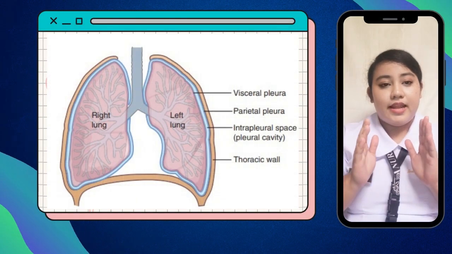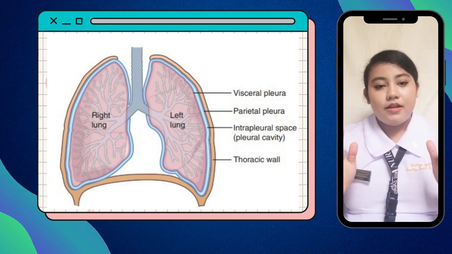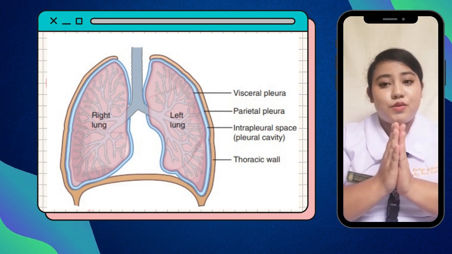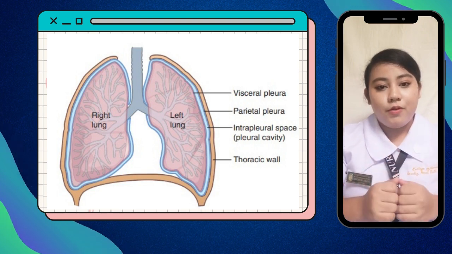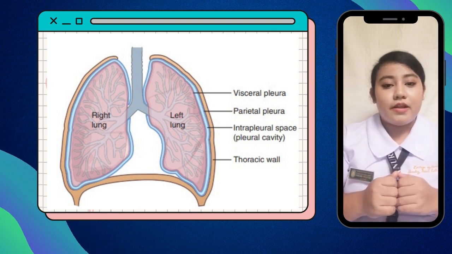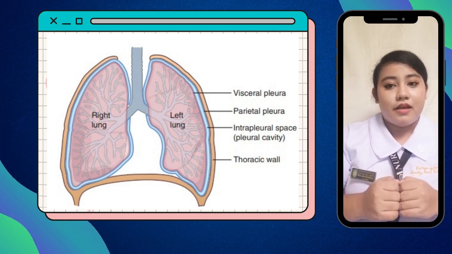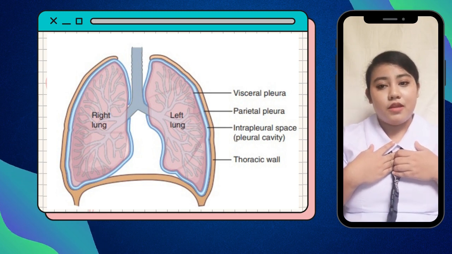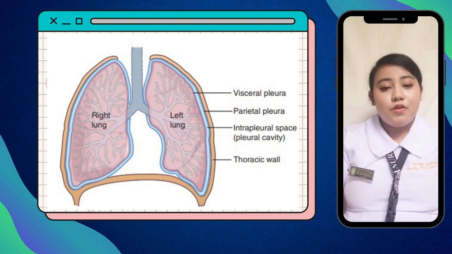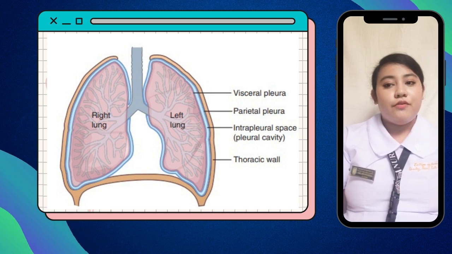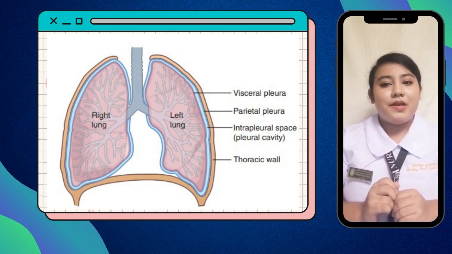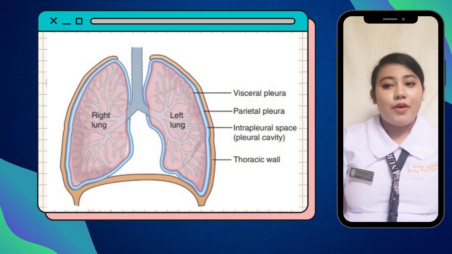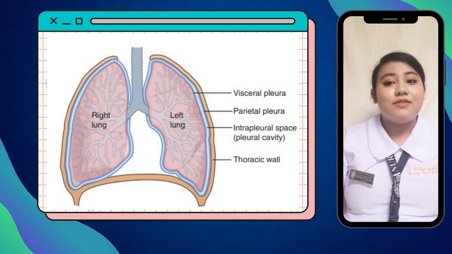The visceral pleura lines the lungs. The parietal pleura lines the thoracic cavity. The pleural space is located between these two linings and contains pleural fluid. It serves as a lubricant of the lungs and the thorax. It allows the lungs to move freely and smoothly when we are breathing. Normally, the pleural fluid is only about 5 to 15 ml, but anything more than that is considered excessive, and of course, that is when pleural effusion is present.